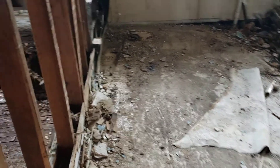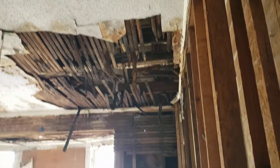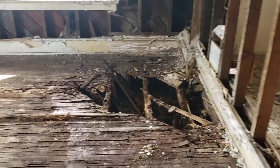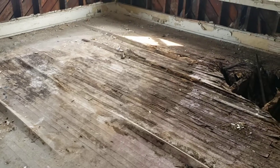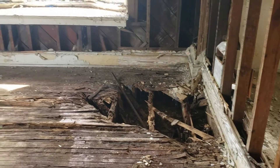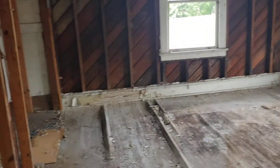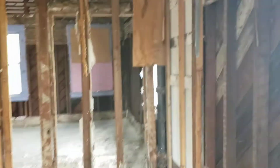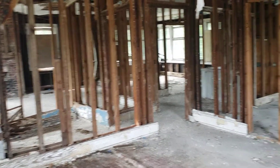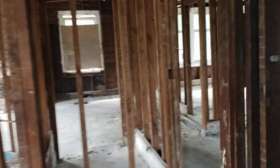Another quick look at one of the bedrooms — you can see a huge amount of damage here where there's a hole in the ceiling. This room has taken on a lot of water, so it's pretty much going to have to be completely gutted, which is the best thing to do — rip all this out, take out the rotten joists, and reframe that floor properly. There's a beautiful window seat in here though, and this bedroom is going to be really nice when it's done. There's a nice large closet over here, probably about six feet, and this bedroom is probably about 15 by 14 — good-sized room with nice large windows upstairs.